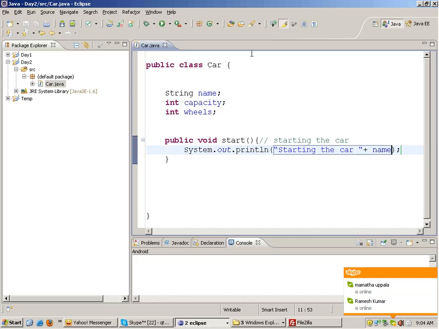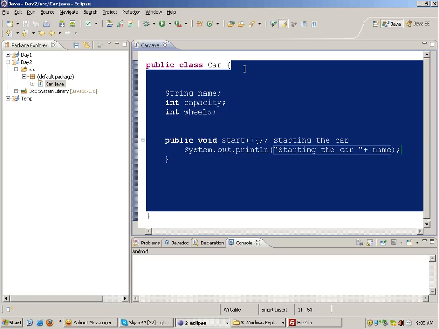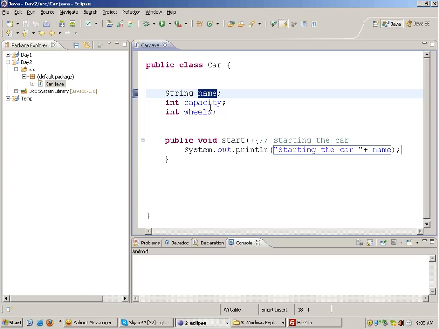What do you mean by plus? Plus is a concatenation operator. So it will print whatever is the name of the car you assign. It will print starting the car and the name of the car. So this is a simple class car with some 3 properties, global properties of the car, and one function start which defines that the car is starting.